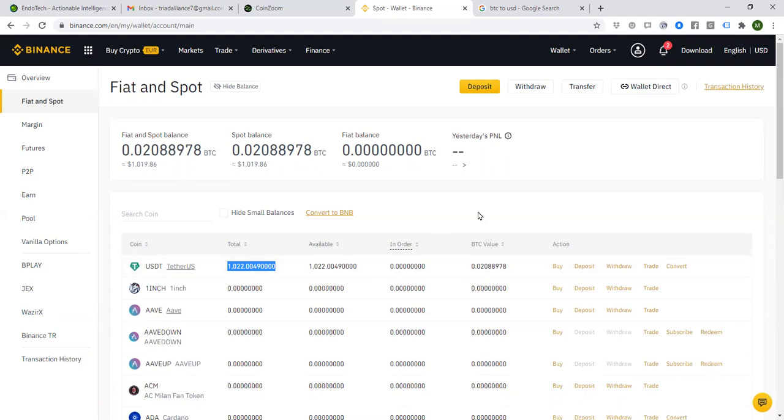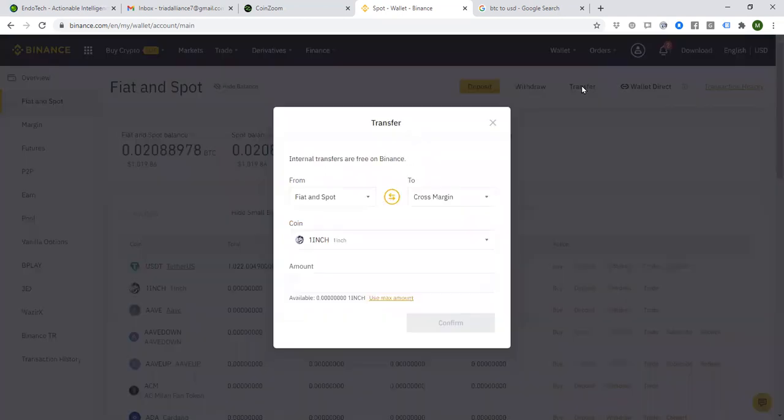So now that we have Tether, let's go up here to transfer, right? We're going to go to transfer in the upper right-hand corner. So we're going to click on transfer. And it says, what do you want to do? Well, I want to move from my fiat over to my USD futures.